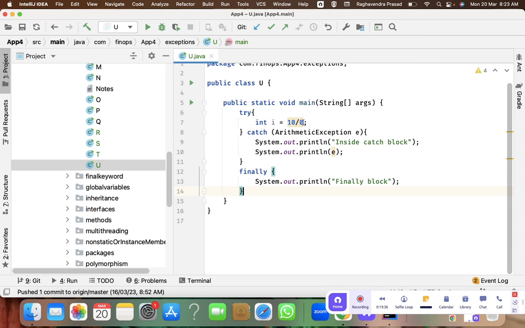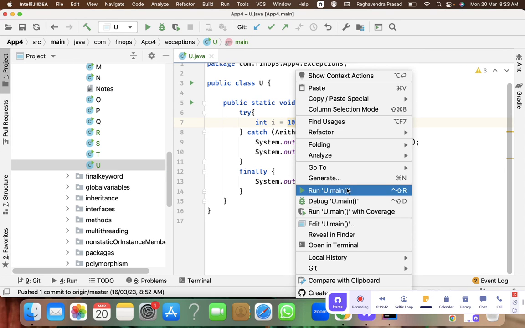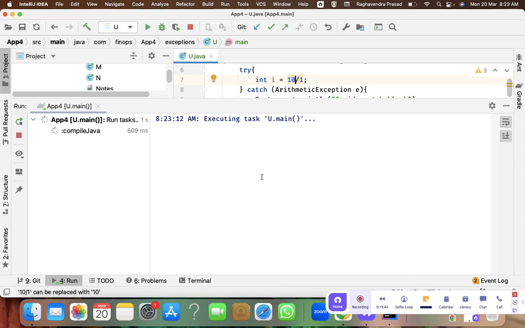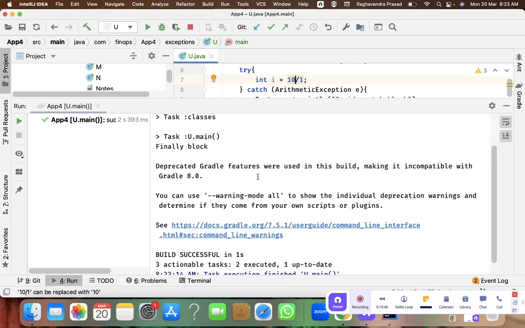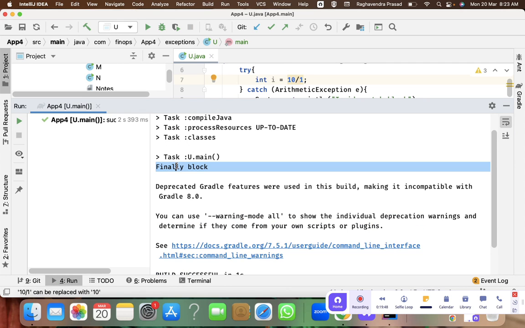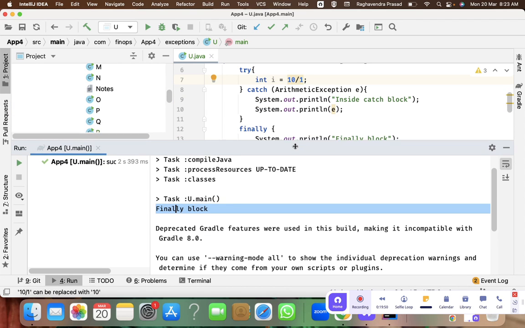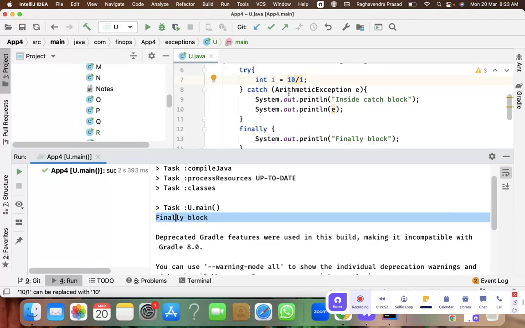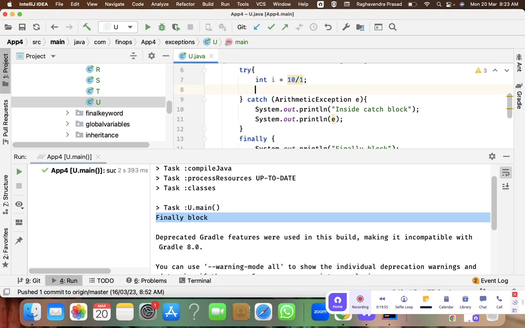Let's say for example here there is no exception. What will happen now? Only the finally block executed, right? The catch block did not execute and the try block has executed successfully. We did not put anything to see, so we can put "try block end".